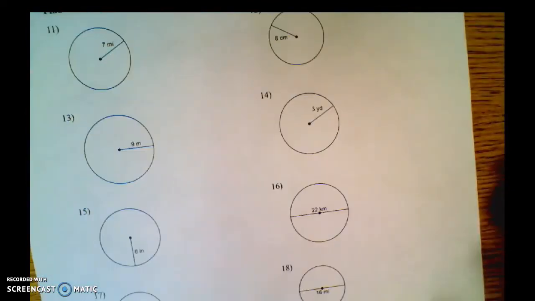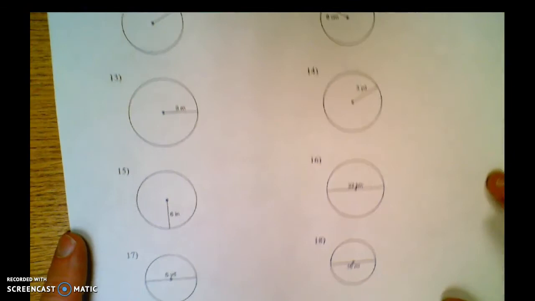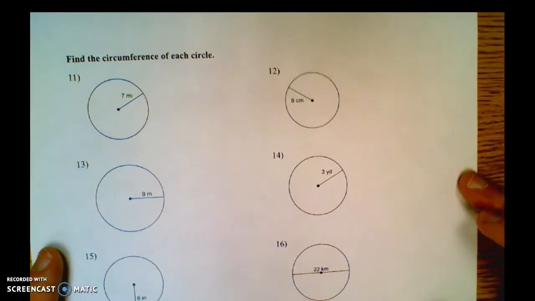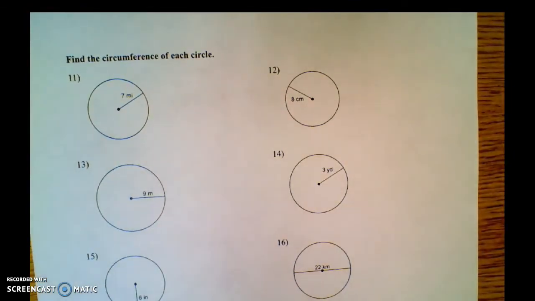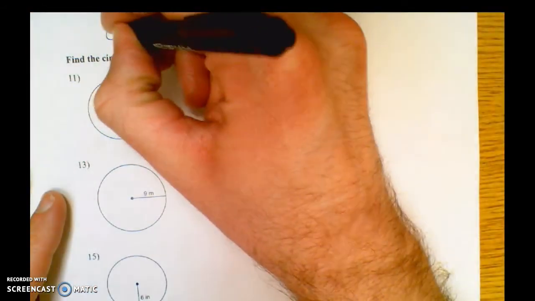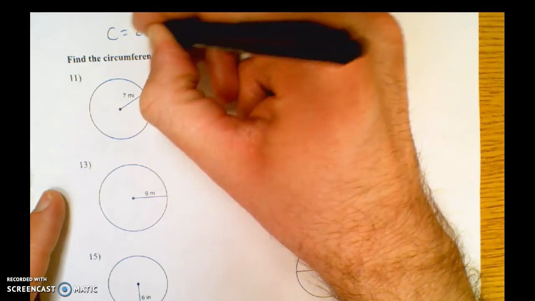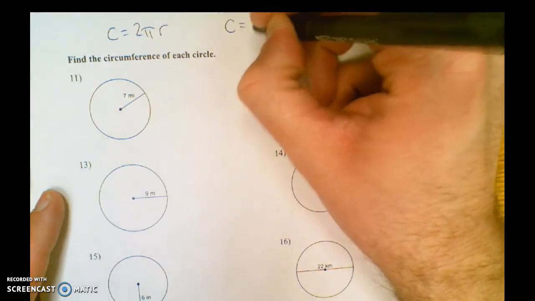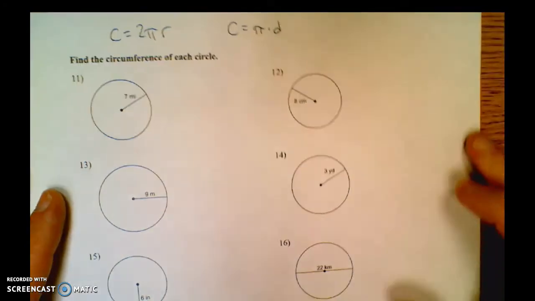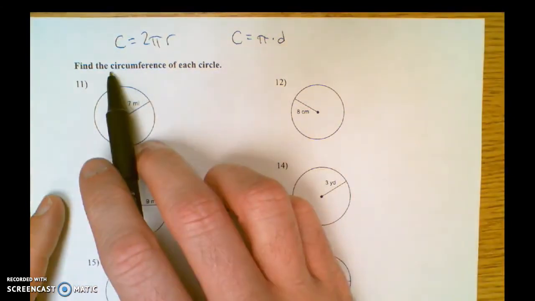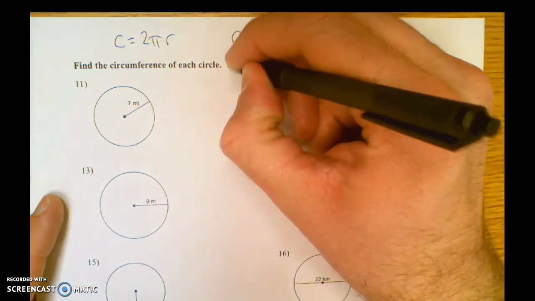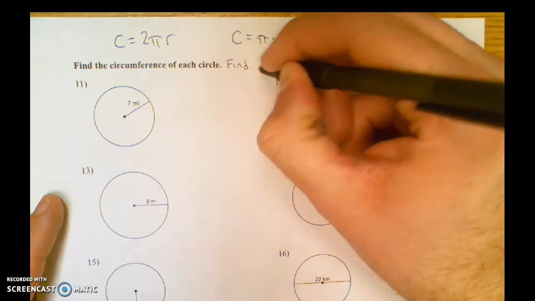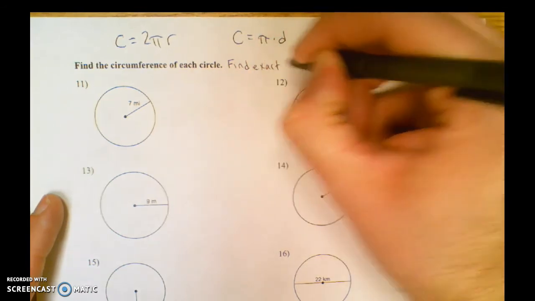Alright, so you should now be done with 1 through 10, and then here, for these problems, it's asking you to find the circumference, and you've got problems including the radius and the diameter. So we know that the formula for circumference is 2 pi r with the radius, or pi times diameter with the diameter. In these problems, they want you to find the exact, and the instructions didn't list it, but you want to find the exact circumference.